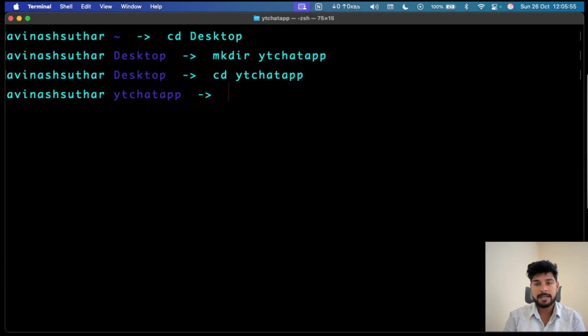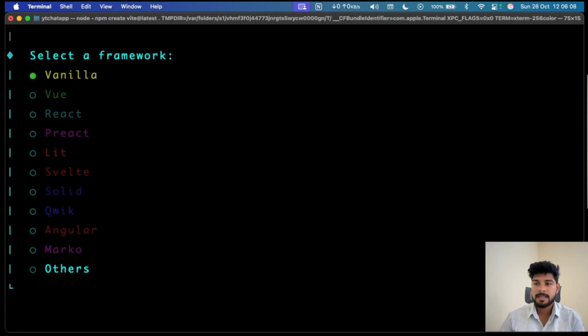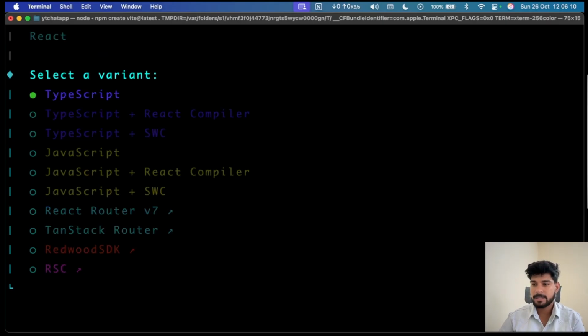Okay, now let's create a React app with the latest version. We are using React, and we are using JavaScript for ease.